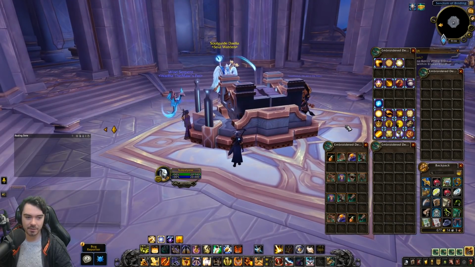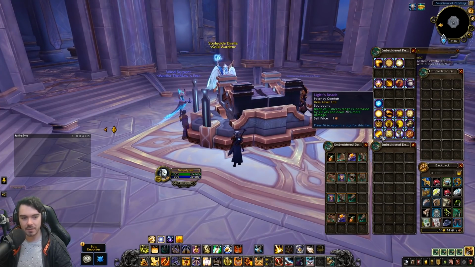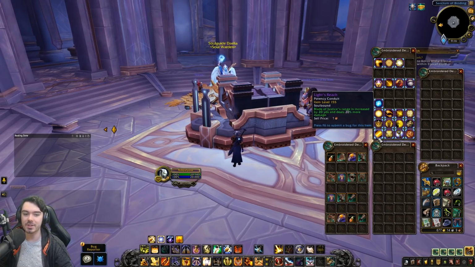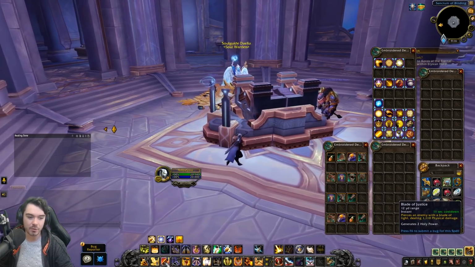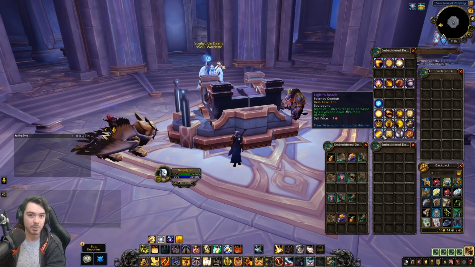And then we have... where are they? We've got 4 Ret Paladin specific potency conduits. Light's Reach, this one's really nice. Blade of Justice's range is increased by 20 yards and it does 20% more damage. So this is great. Brings it from 12 yards up to 32. That's phenomenal. It just gives you something to do whenever you have to move out of range of the boss.